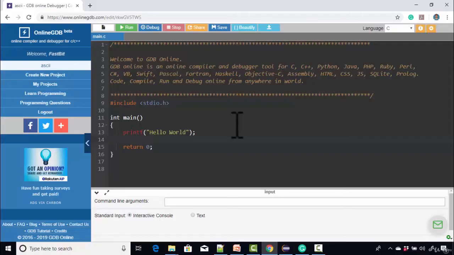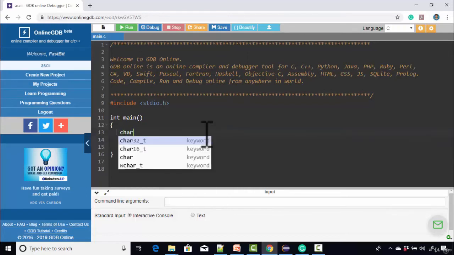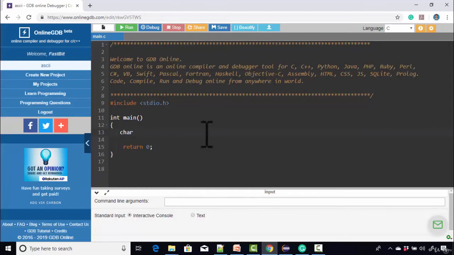All right, now let's do one exercise in order to print the string apple. First, let's represent the word apple in our program. We know the ASCII codes, so let's use variables to store them. Let me create a variable, char a1, meaning alphabet 1, and store the ASCII code of A, that is 65.